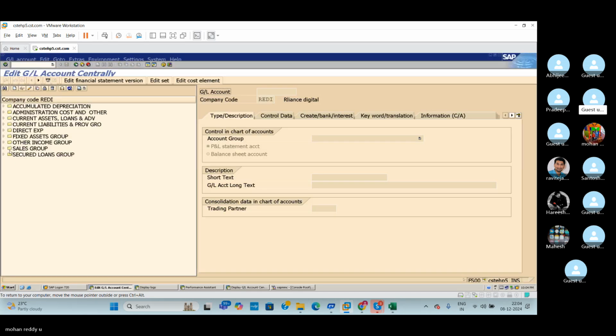Okay. Can you check at table level? Better, you can search the GL number by search and check here. The GL number will come.